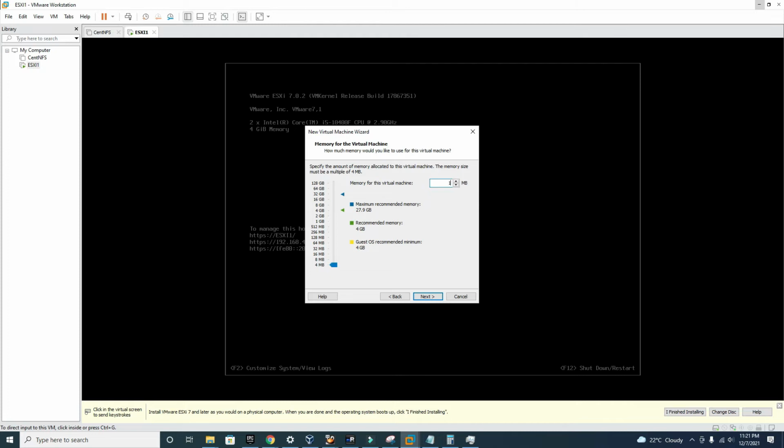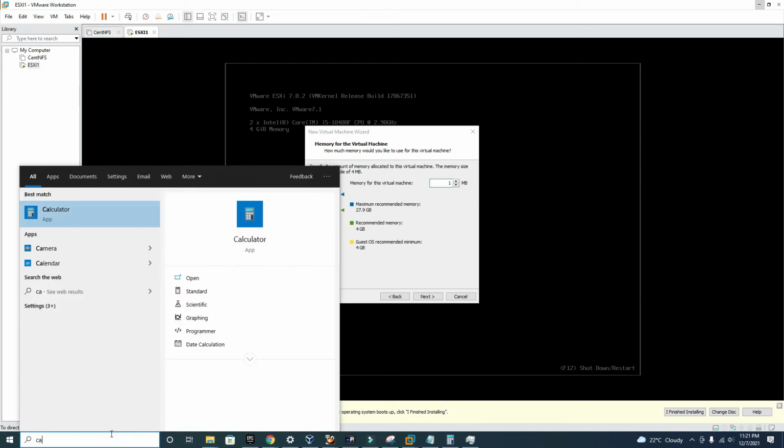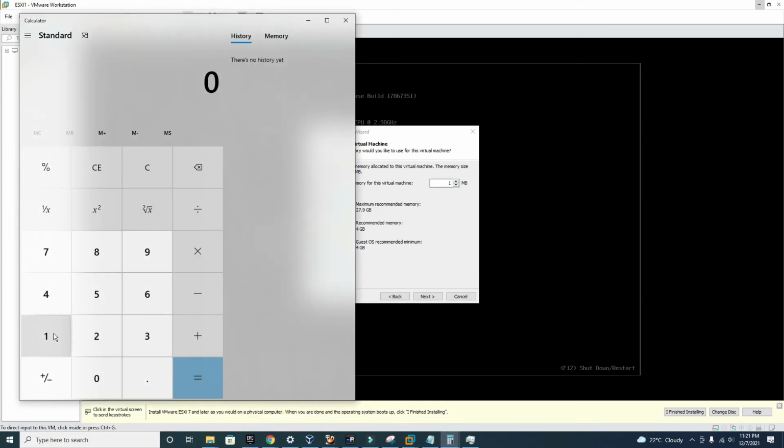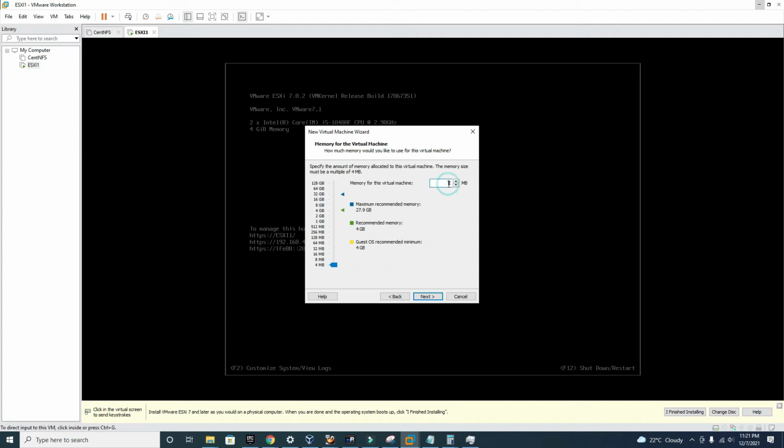I will give 12 GB, that is 12 into 1024, 12,288. I can give 13,000 otherwise. 13 GB almost. For the second ESXi server, I will give 13 GB as memory.